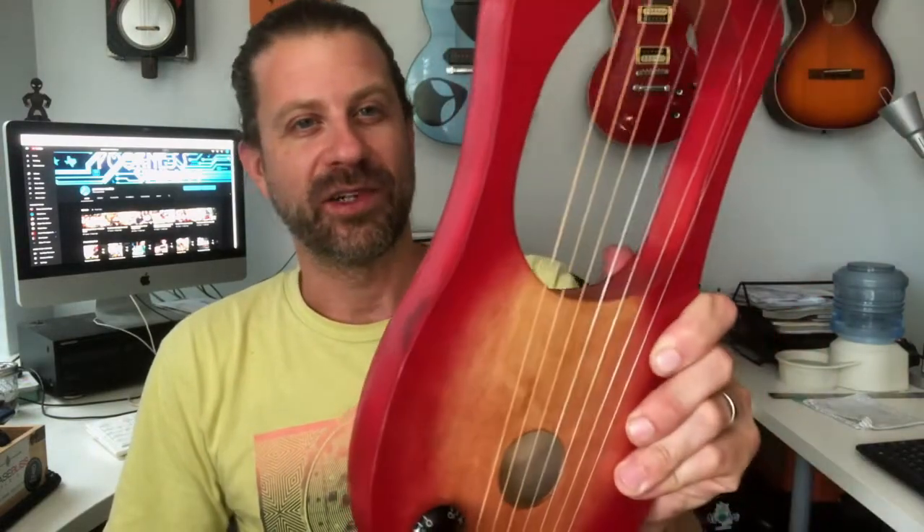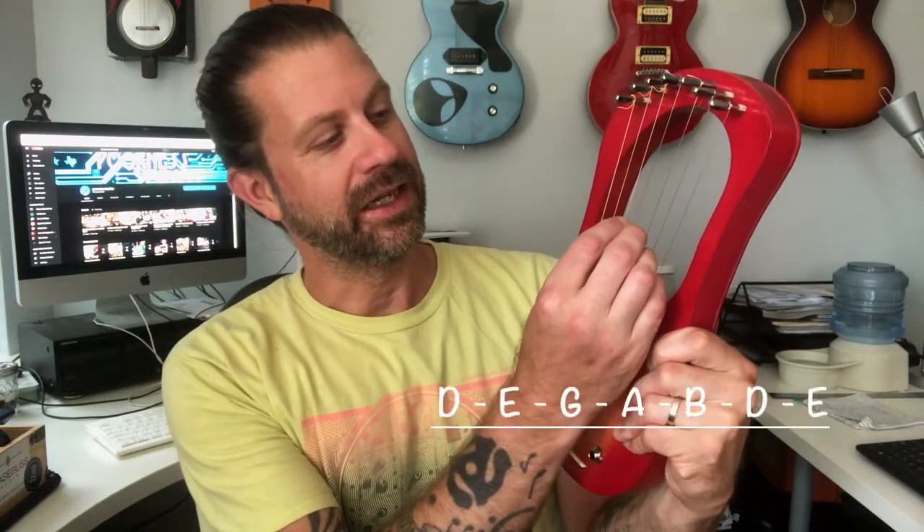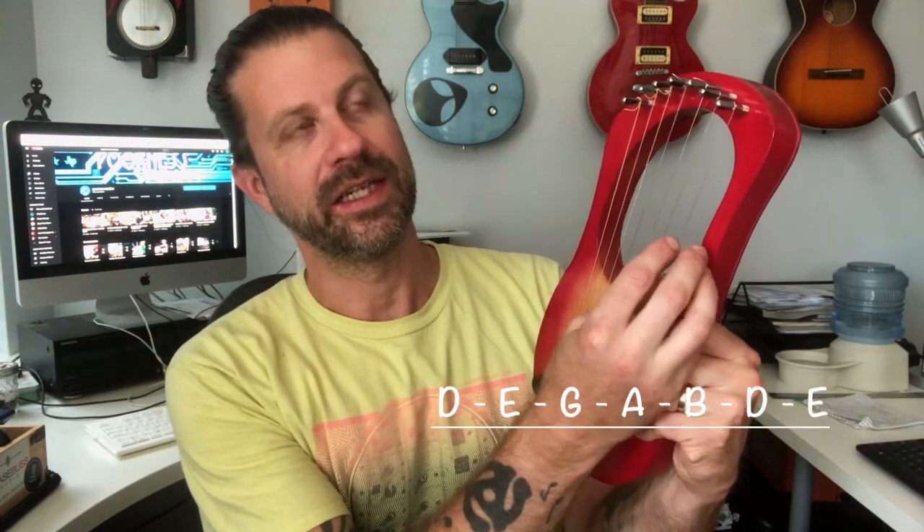That was kind of a neat little twist of fate — sometimes shoddy building leads to something new when you start experimenting. I'm actually pretty pleased with how that came out. The strings appear to be just acoustic guitar strings. It has seven strings and it's tuned D, E, G, A, B, D, E — so basically it can be a major or minor scale; it's that kind of magical pentatonic thing. It does go out of tune, especially when the strings are new. The kit comes with a little wrench to tune it, but boy, is it a pain — it's really hard to tune.